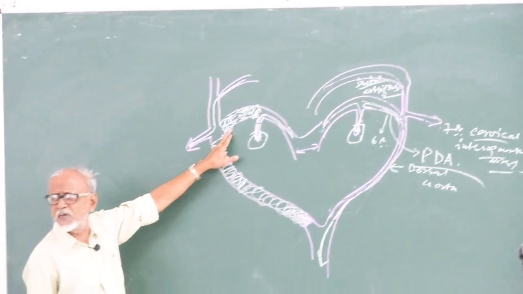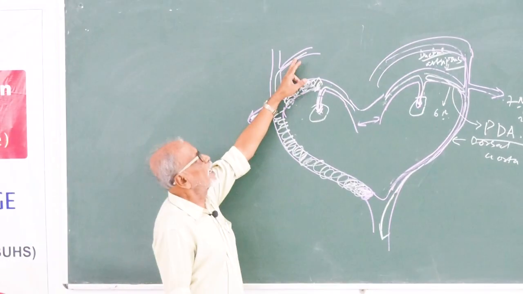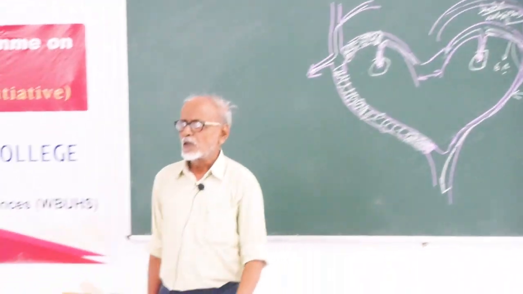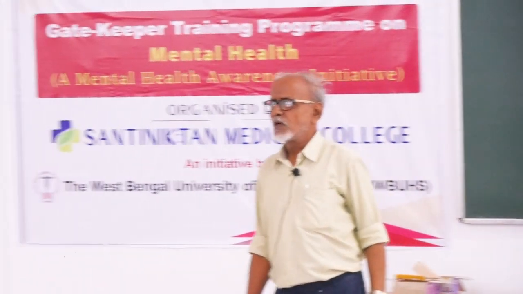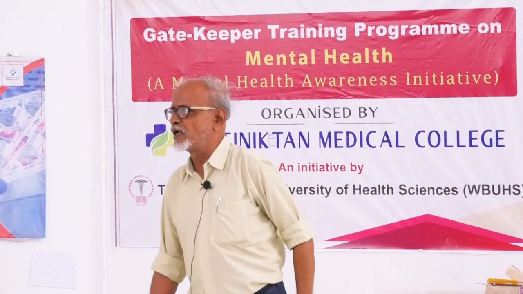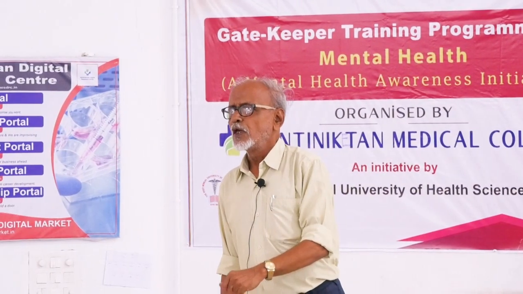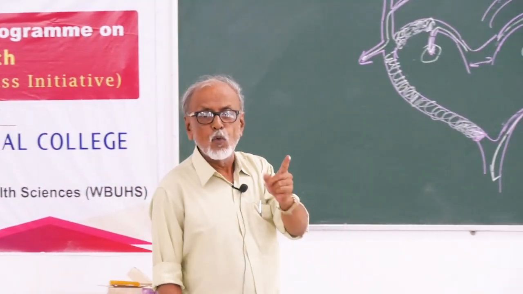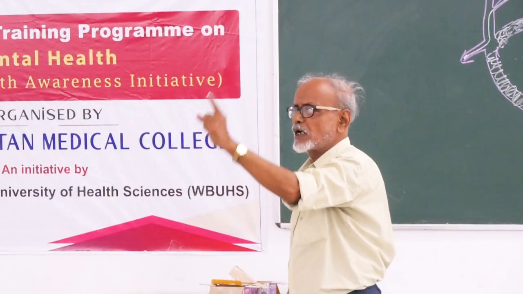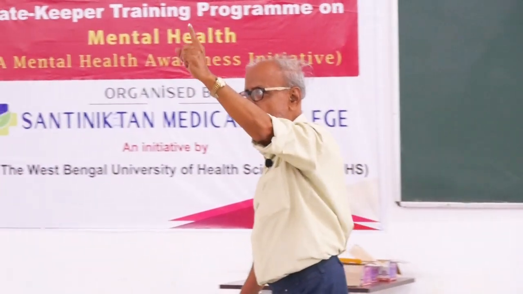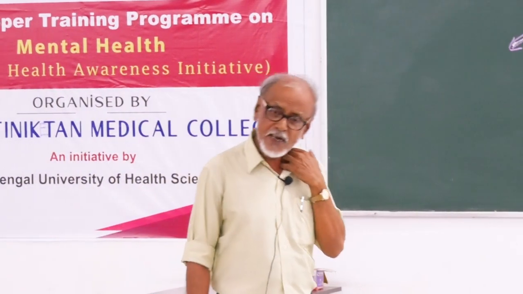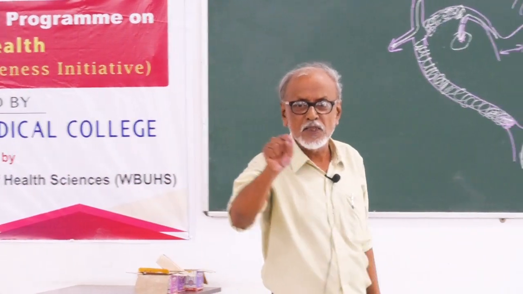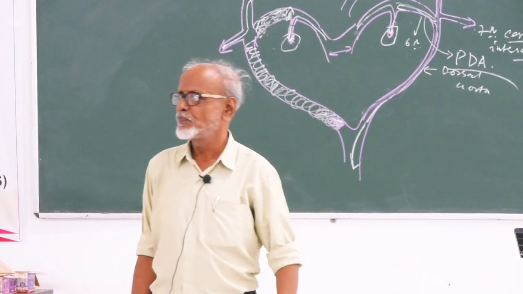Instead, what will it be finding? It will be finding the right fourth arch artery. The right fourth arch artery gives rise to the right subclavian. Therefore, you will find the right recurrent laryngeal nerve winding round the right subclavian artery in the root of the neck. The right subclavian artery is here in the root of the neck, and there you have to find the right recurrent laryngeal nerve.